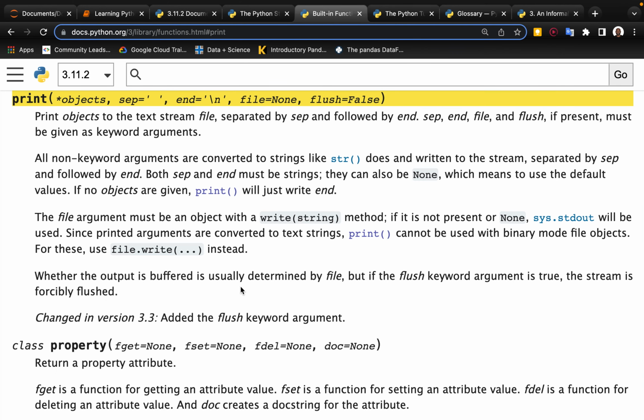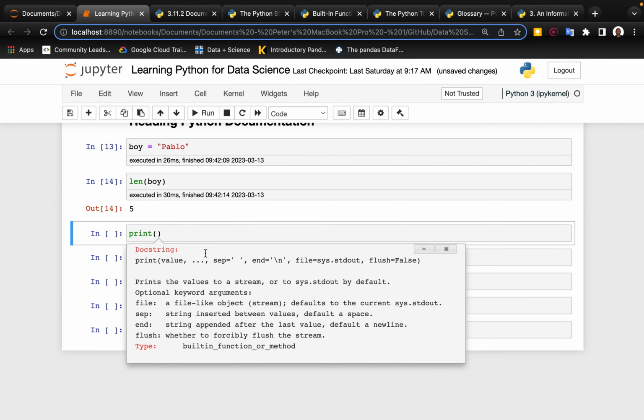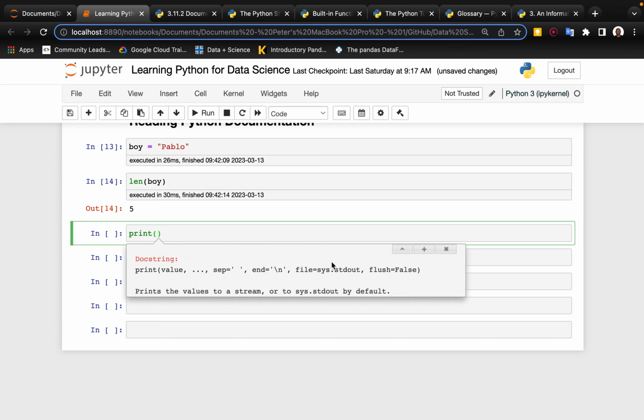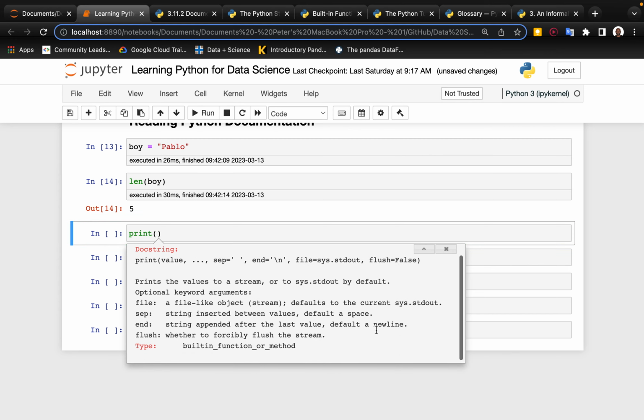And if you click on this, see the same thing here: sep, end, file, flush. Right, so documentations are cool, and with the Jupyter Notebook that we're using, all you simply have to do is write a function, put your cursor in between these brackets, then use Shift and Tab, and it brings out the documentation itself, and you can read it.